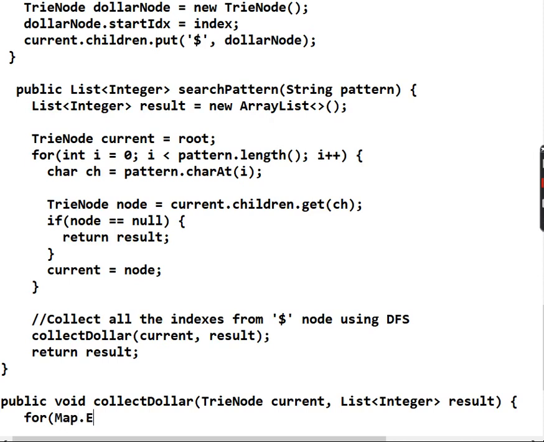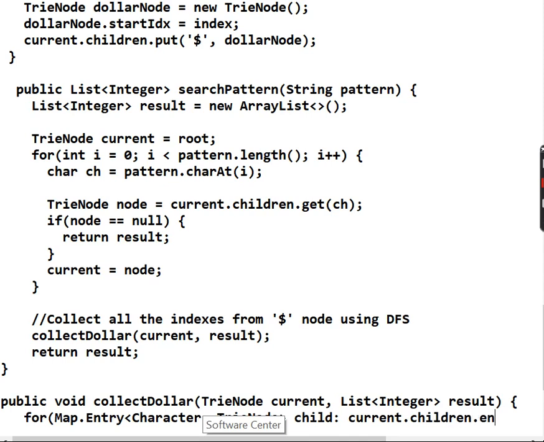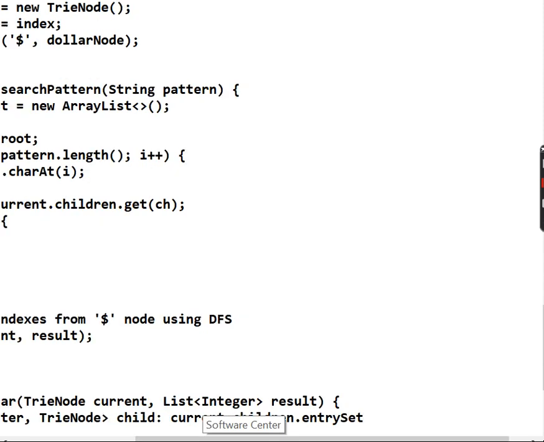So for Map.Entry, we have a character and a TrieNode, and that's a child, in current.children.entrySet().